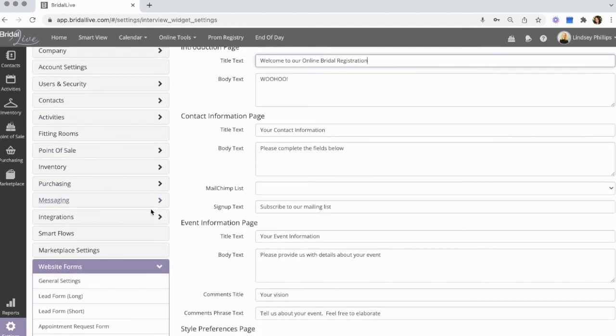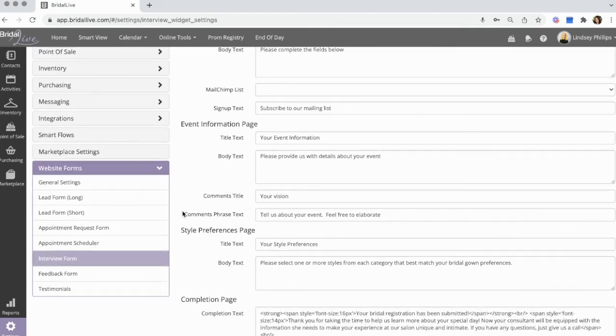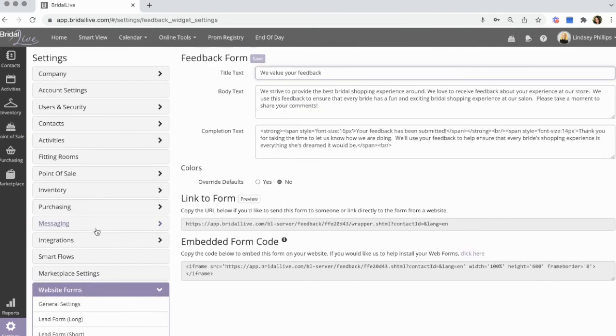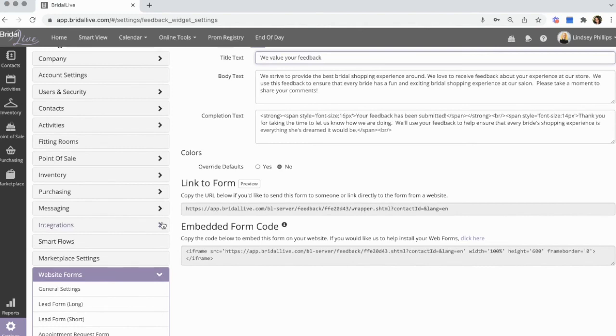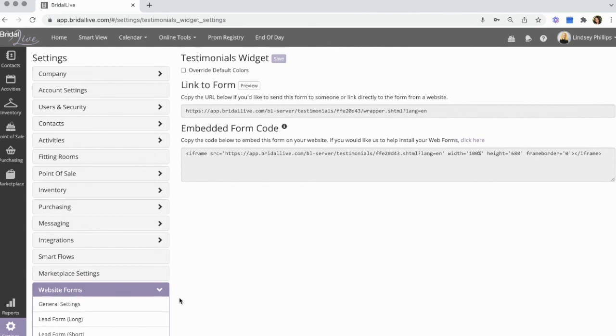The interview form is also what we call the registration form and is linked in your confirmation email as a default. So this is something that you're basically using to get some discovery information even before the customer comes in. It's also called the registration form if I didn't mention that already. The feedback form is typically linked to an email that is defaulted to send after an appointment is completed. So you'll ask for their feedback, and then that will connect into the testimonials, which are able to be pasted again onto your website if you choose to.